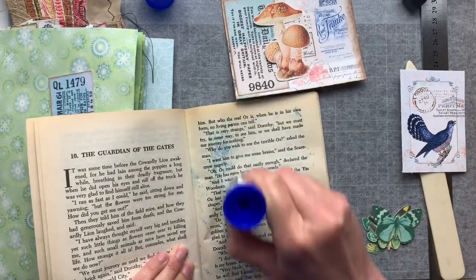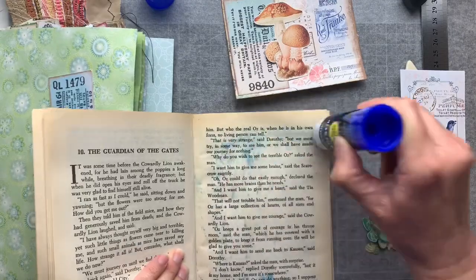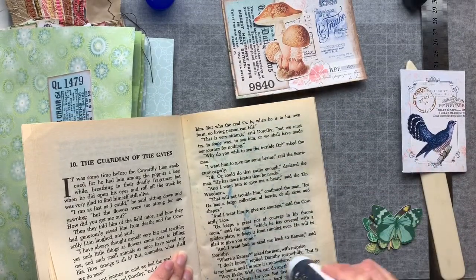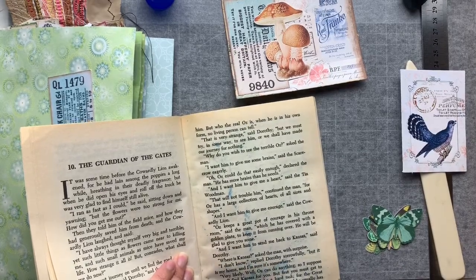Oh, just saw the end of my glue stick. It's almost finished. And I've almost wound it too far. I can feel it wanting to pop out.